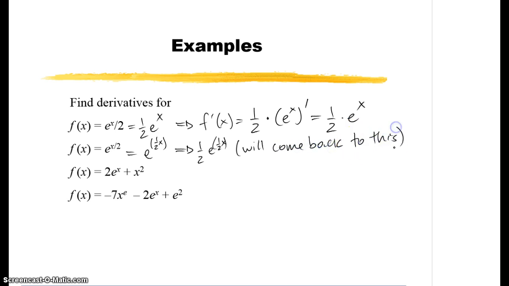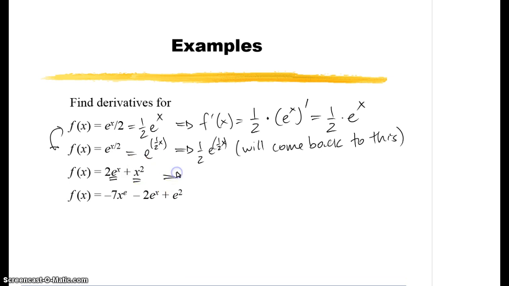Okay, so just to think about it and to differentiate between these two, I wanted to throw it on here. How about f of x equals 2 e to the x plus x squared? Notice once again, exponential function, power function. Two different functions. The variable is in the power when you have an exponential function. It's the exponent, right? That's why we call it exponential. The variable is the base here. That's why it's called the power function.